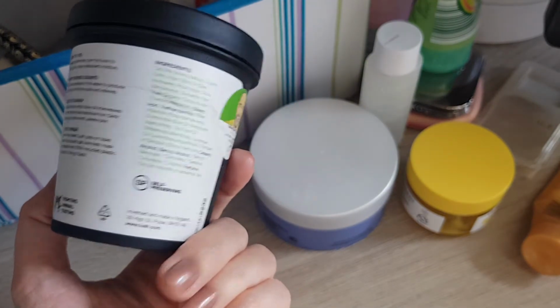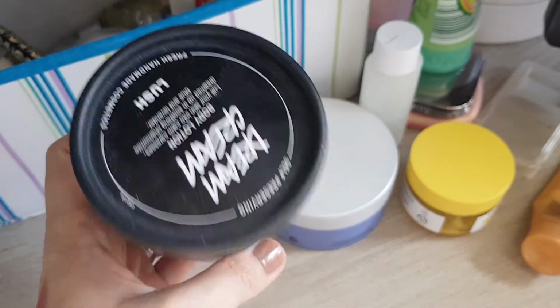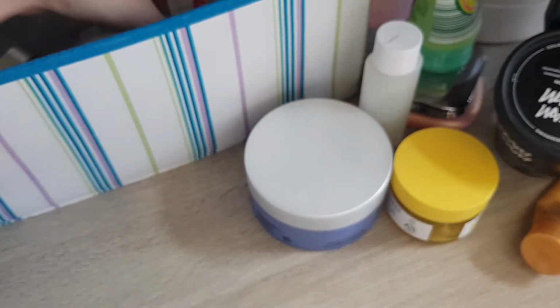It's quite spreadable, and it was a good cream, but that one was £16, and I would not repurchase a cream which is still not amazing when you have eczema, so I'm sorry. Then what else do we got?